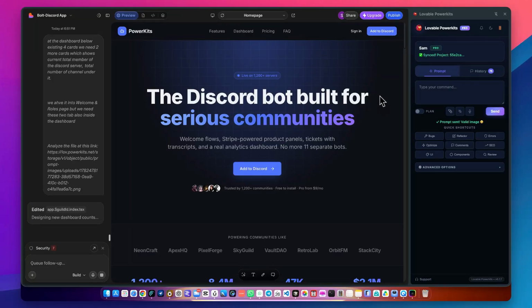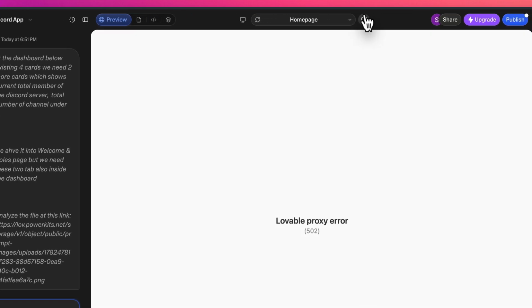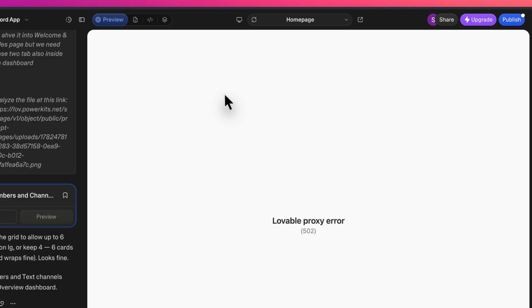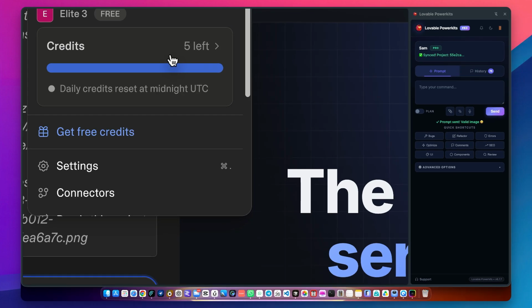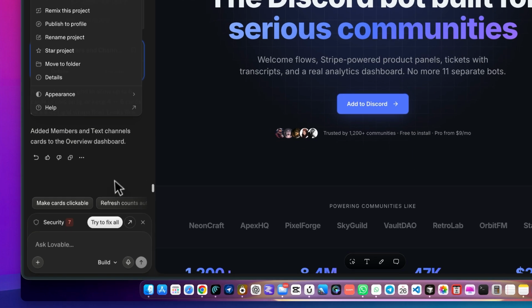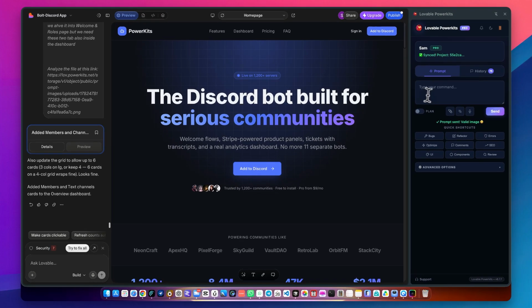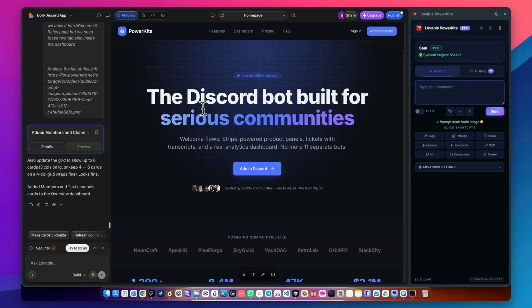In this video, I'm going to show you the step-by-step guide to use our Lovable Powerkits extension. You have to follow the steps to use this extension properly. You can see here in this account, I am creating a full featured application with the extension. And in this account, we have only 5 credits, which is given from the Lovable free account. As you can see, this account is completely free, but I'm using it with the extension, and I built the entire application from this extension. You can send prompts, you can do everything you need inside your Lovable. So here is what you need to know about the extension.